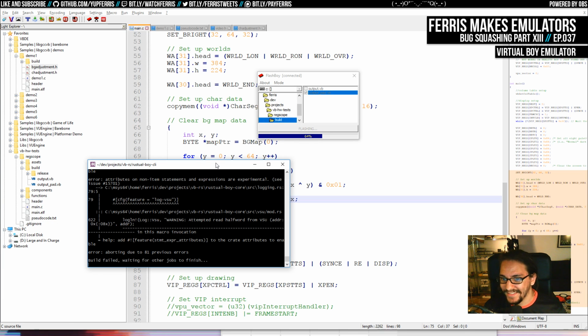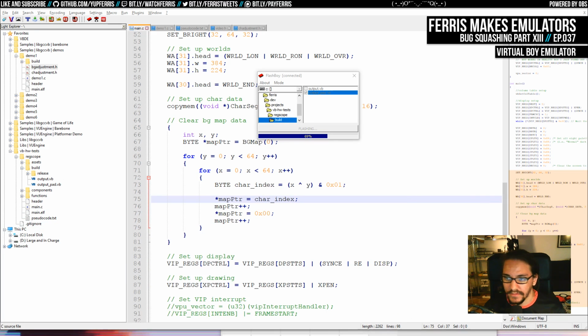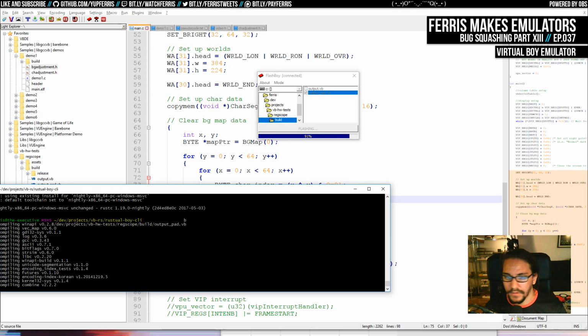We got time. No, we got errors. Then we'll do this. Oh, love rustup.